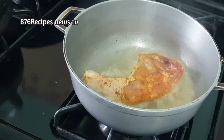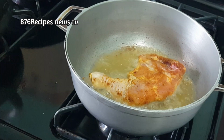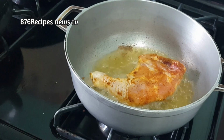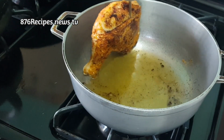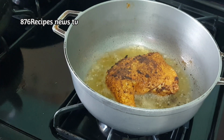So I am frying one leg quarter at a time because the pot is small and I don't want to overcrowd it. So yeah, I fry one side for like 4 minutes, then I turn it, and then I fry the other side for like 4 minutes, and then turn it again and give it like 2 minutes.